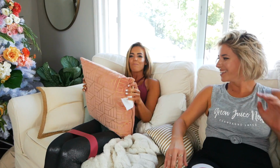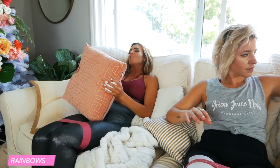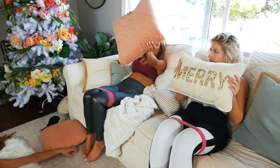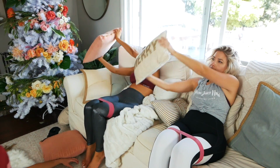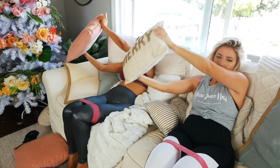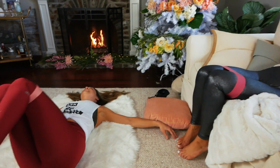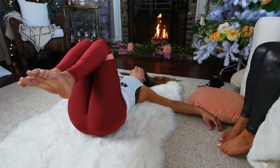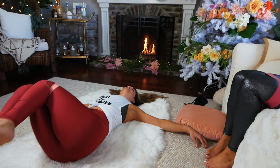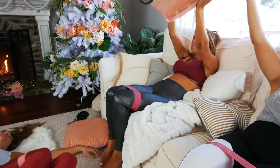We're going to do a little ab rainbow, so if you have a pillow, grab it. Just relax. This is going to work the obliques and those upper abs. All you're going to do is reach to the left, up and over to the right. If you're on the floor, watch Allie. All she's doing is dropping her knees, and she's still going to work that core. Take some control, hands at the side, up and over.